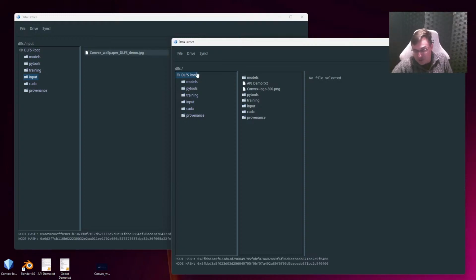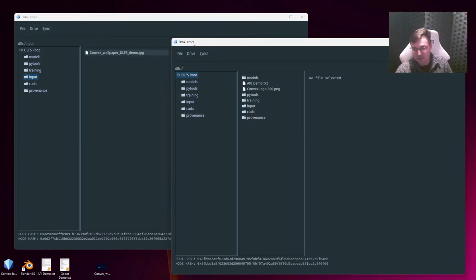So you can basically create a link that you can send to people to a file, and that link would be to one of your own nodes, or maybe a public node, or maybe a node that you've paid a service fee to host things for you, and that would effectively be a data lattice link. So they can do one of two things. They could put it in their data lattice browser and browse the file or the directory, whatever you'd sent to them, or they could use a HTTP proxy.